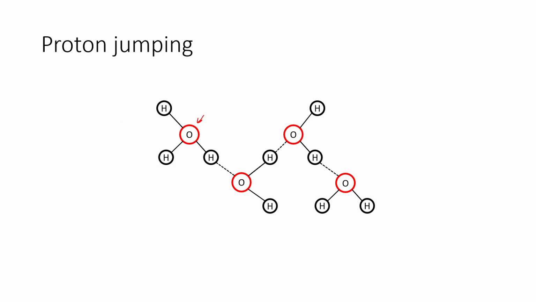So now what might happen is one of these hydrogens will, instead of being fully covalently bonded, have more of a hydrogen bond character, which we see here. So we have this covalent bond that has now become a hydrogen bond. And so then we can imagine that kind of goes down the line here. So now we have this proton that's trying to form hydrogen bonds with both of its neighboring oxygens. And so maybe as a transient nature, now we have a covalent bond forming between that newly freed proton and the next water molecule. And so now, just like before, where our first water molecule was a hydronium ion, now our second water molecule is a hydronium ion.